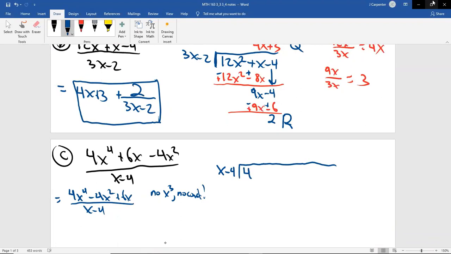So we'll have the 4x to the fourth. We know I don't need anything larger than x to the fourth. Then plus, and I'm going to do this in red for emphasis, 0x to the third because it wasn't there, but we need that to have our placeholder. Then minus our 4x squared plus our 6x, and then that other placeholder of a constant 0 at the end. Again, without those, you are highly likely to make mistakes. It's like you're missing an entire digit of a number.